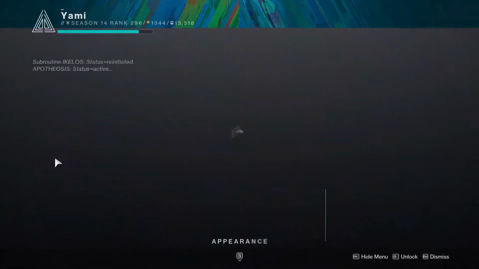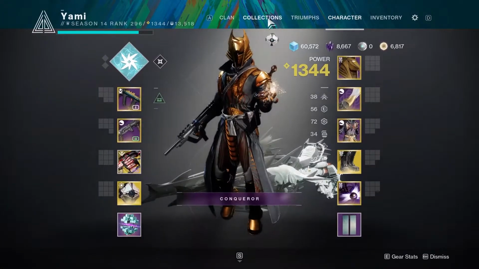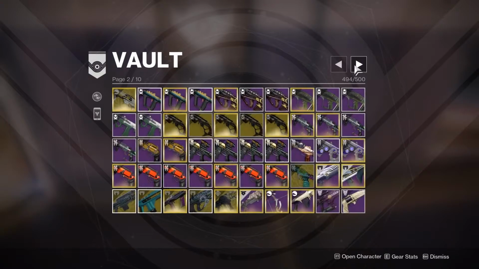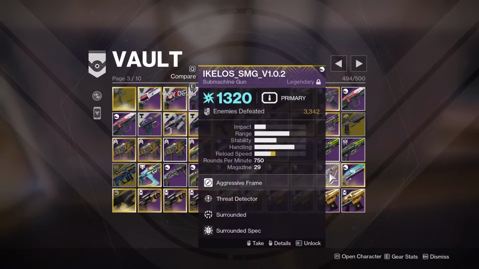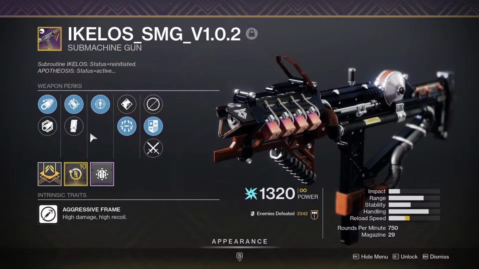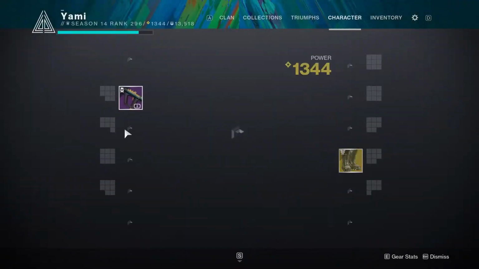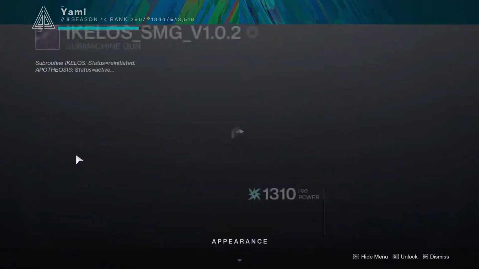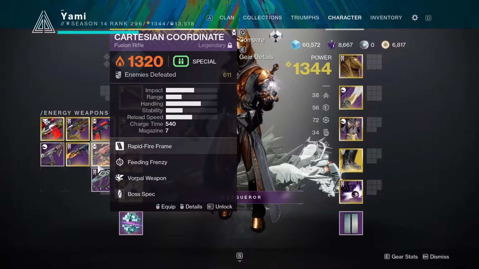I've already got a good Icolos SMG. Subsistence, well, what does mine have? Hold on. Is it in my vault? It might not even be in my vault. It's hard to find anything in here anymore. Oh, yeah. Threat detector surrounded. See, this is my normal go-to PvE one. I don't know how I feel on the subsistence, but Vorpal could be kind of fun in PvP. And it's got Seraph rounds on it. Well, we'll hold on to this one for a little bit.